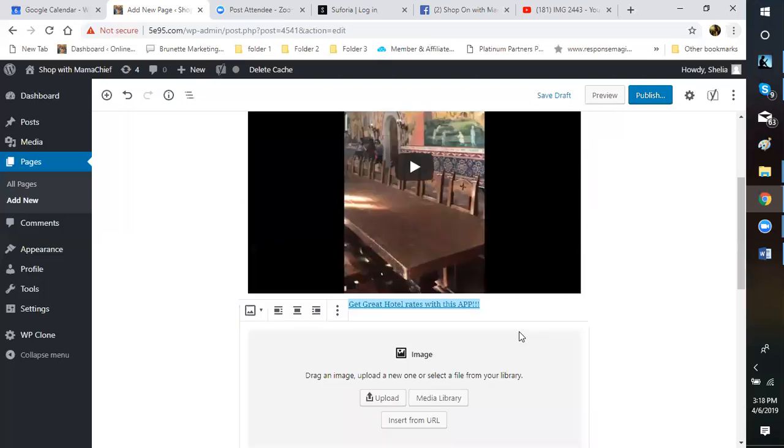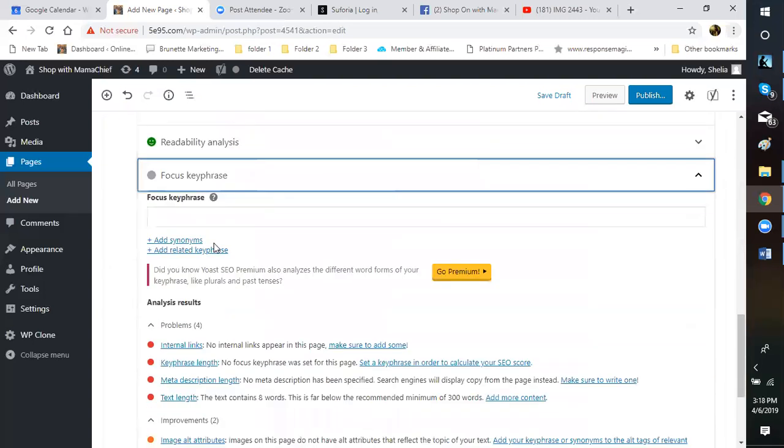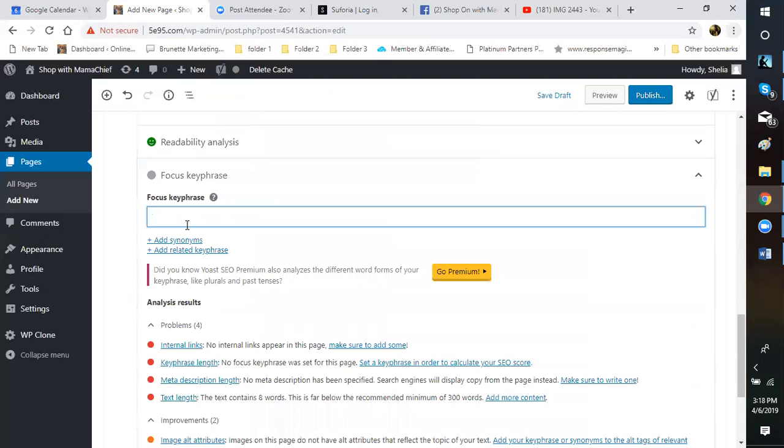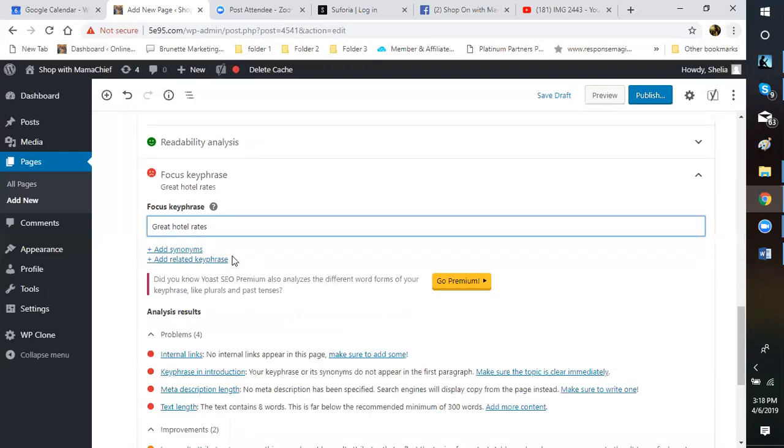But as far as my key phrase, when I come down here and do my focus key phrase, I don't like using the word cheap. A lot of people put cheap. I don't like cheap because the word itself implies not good things. So I'm going to put great hotel rates, or you can put amazing rates with app, but then you have the word with, and Google will say that's a stop word because people don't usually put that in there, or that's what they used to say.